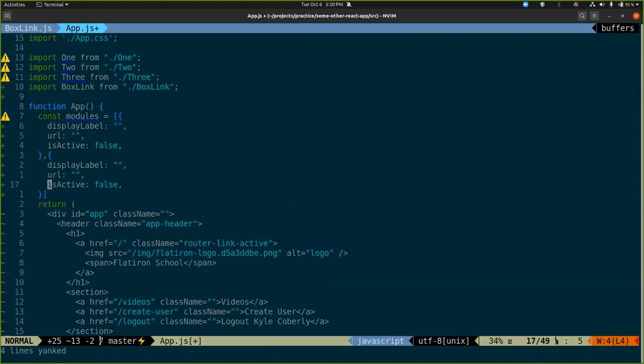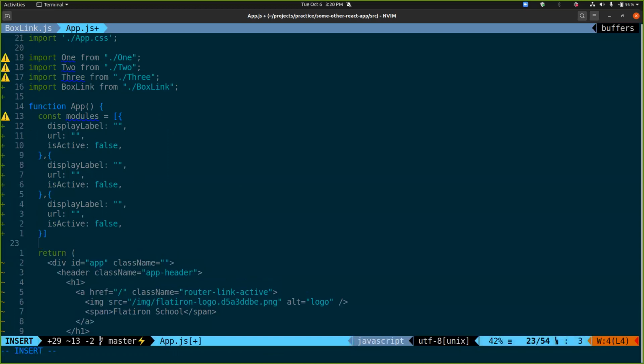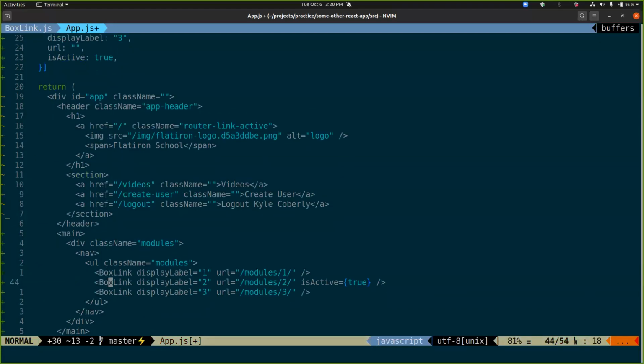Okay, so I can represent that as data, like it would come back from my database or something like that. Becomes 1, 2, 3, make that one true. And grab one of these URLs.